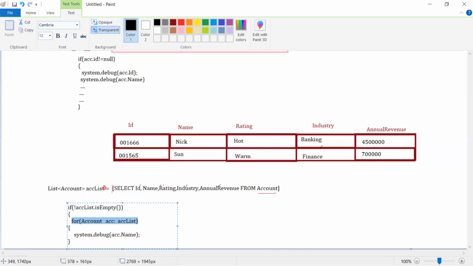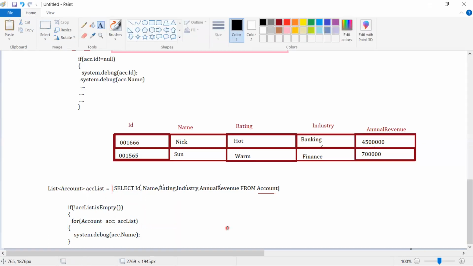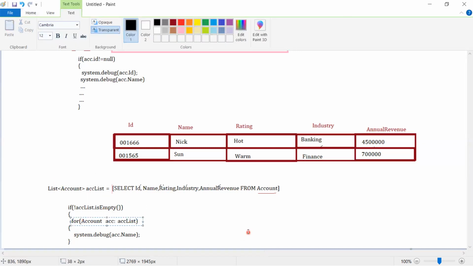Because directly I cannot print the values of list collection. Whatever the collection is there, I cannot print directly. We have to loop through this collection. In order to loop through that, we have to use the for loop. Within the for loop, right side you need to use which collection I need to loop. So right side, it should be that collection. And the left side, what is the data type that I have used? So that should be the left side.